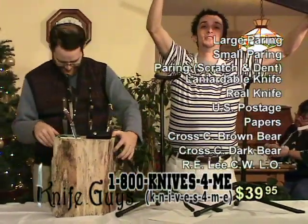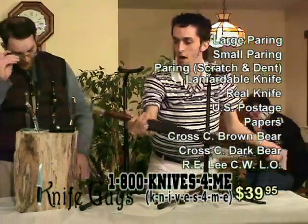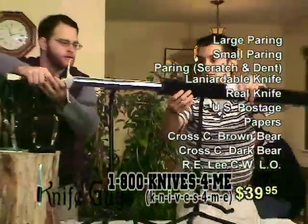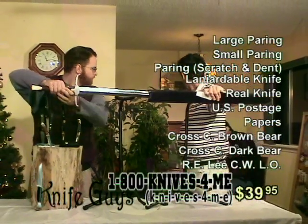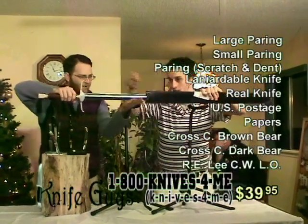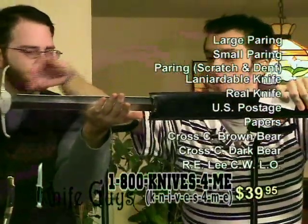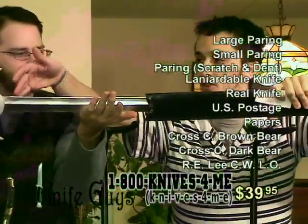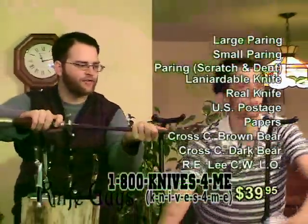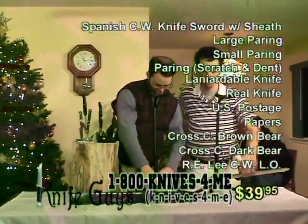Do you remember the Spanish Civil War? Do you love the Spanish-American War? Get this knife. Authentic blade, stainless steel — I'm throwing in the case and the sheath. This is one of the longest knives you'll ever see. Some people call it a sword. Look at that — it slides right out so smooth. We're almost out. There's just not enough time. If people are still calling, which I know they are, we'll make time. Authentic sword blade.